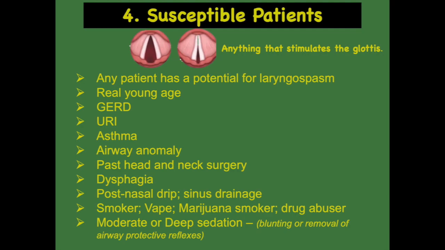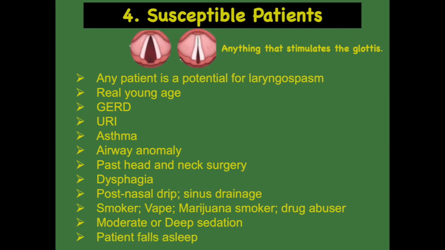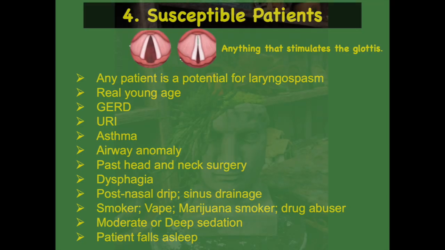And it's something that we would have to treat. But again, it makes them more susceptible to that spasm, and we really have to prevent that from happening. And then if a patient falls asleep, if we've given them too much sedation, or they might be very tired, or we might have a high concentration of nitrous oxide, the patient's going to really have trouble clearing that laryngospasm.